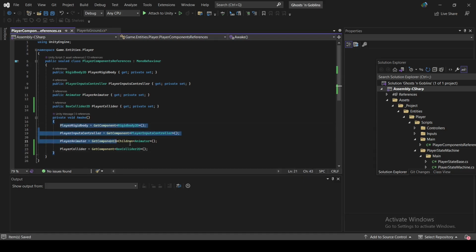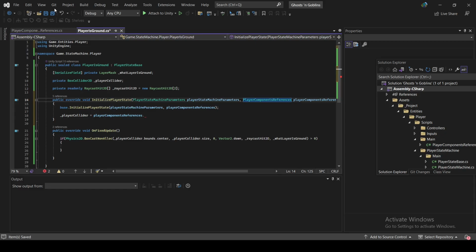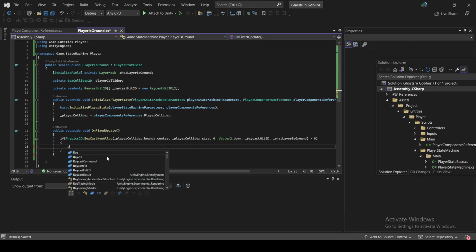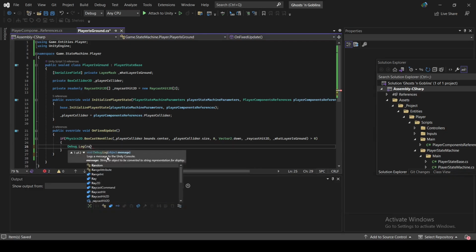And we are starting to reference a lot of components, but I will deal with that later. Alright, let me just try to debug the raycast hit.